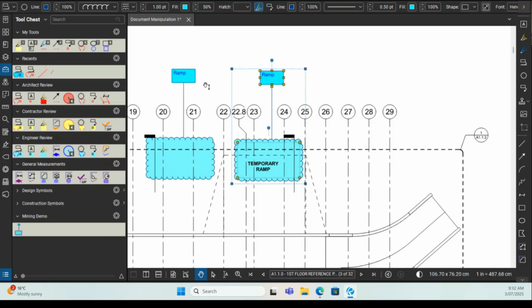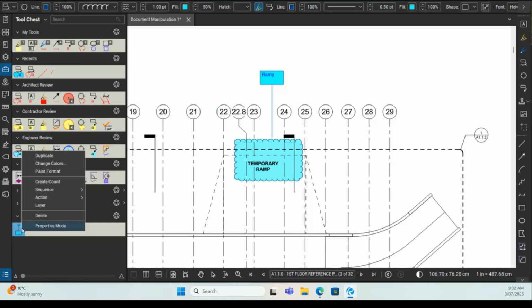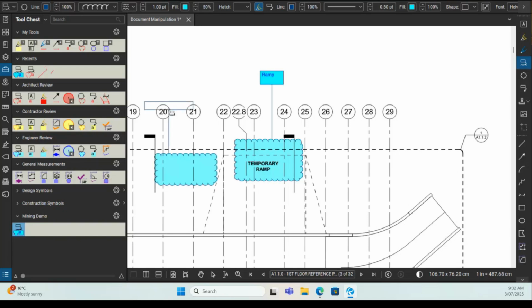Let's say you don't want that, you want to reuse it but reshape it, use it in a unique shape of the markup. How you can do that is change to the properties mode. You can either double click on it, or right click on it and click on properties mode. Essentially what that does is it allows you to use it and create a unique shape of its own, but keeping the same settings, the colors and all of that in the properties of the markup. So you wouldn't have to redo it over and over again, and you still have the same properties mode of the markup.